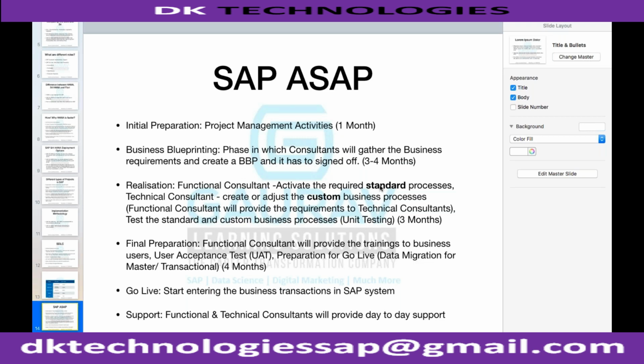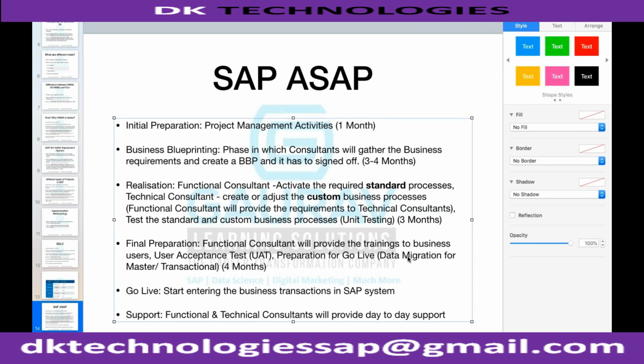So in SAP HCM methodology, the data migration tools that SAP has provided again required a lot of effort from the functional consultant. Those data migration tools were not automatic tools, they were manual activities that we have to create.